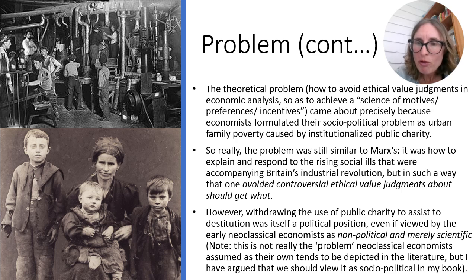But really, withdrawing the use of public charity to assist the destitute was thus viewed by the early neoclassical economists as itself non-political and merely scientific. This is not really how economists tend to view their own history of neoclassical economics today, but I've argued for this in my book.